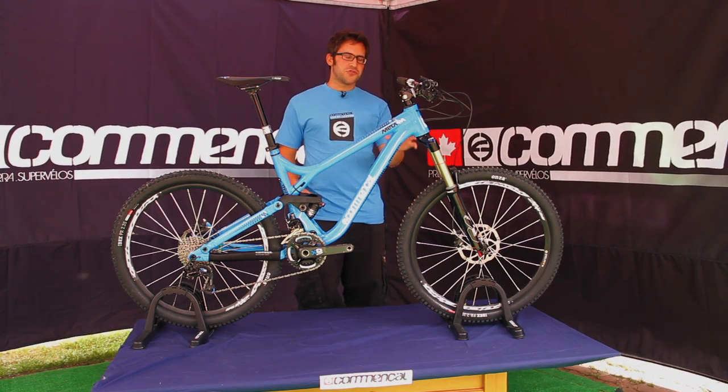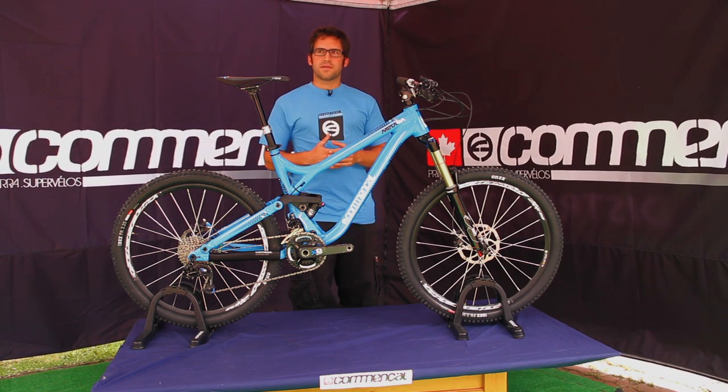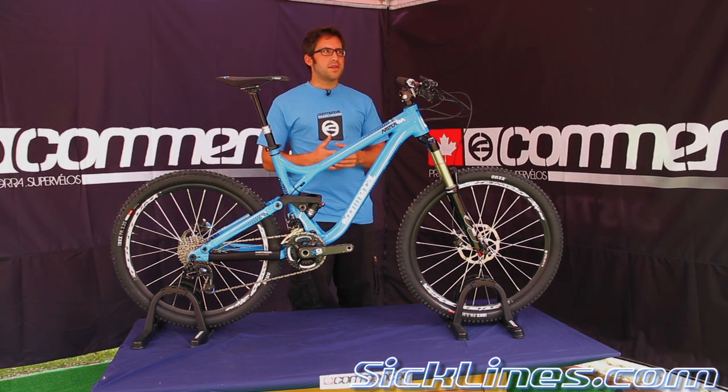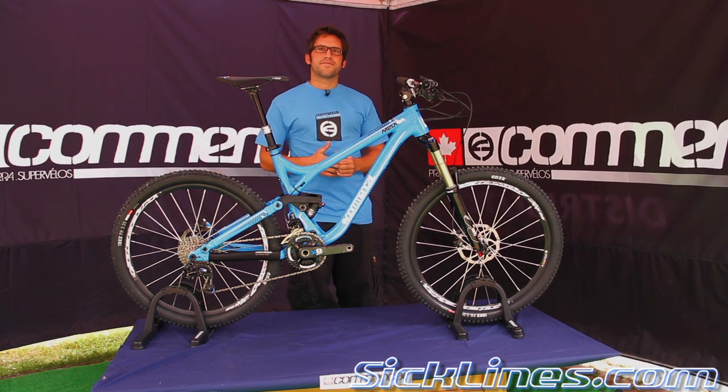So overall, with all these things regarding the suspension and the geometry, we achieved a bike that is much stiffer, that is pedaling a lot better, and is still a weapon of choice if you want to ride downhill.